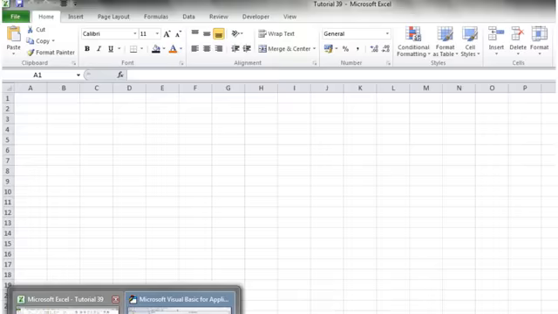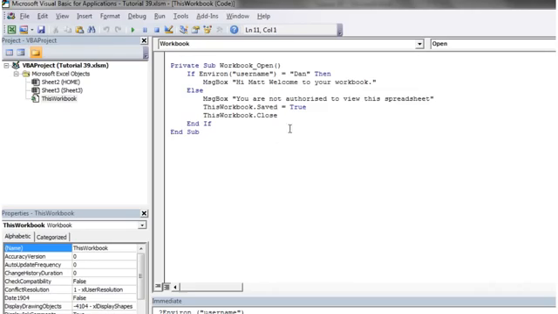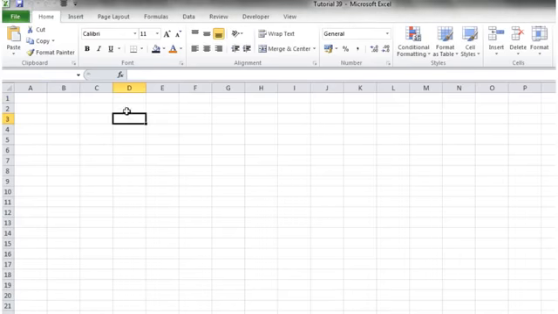So they're not going to be able to use that pause break. I'm not going to show you because then I'm going to lock down the code and I'm not actually going to be able to access it. And when I provide all of these example workbooks, I'm just going to comment all this code out because otherwise you're not going to be able to even look at it. But just as a tip there, just remember that they can use the pause break as well as you. So if someone knows what they're doing, it's not going to work unless you have your code password protected.